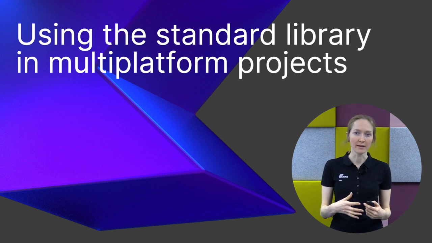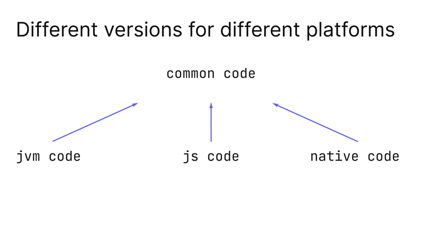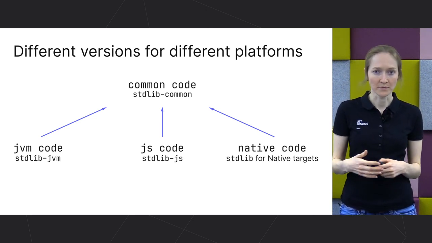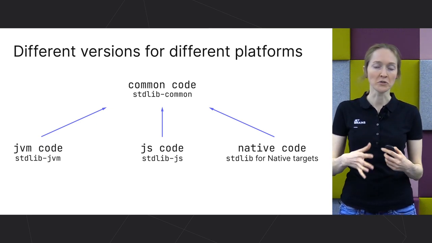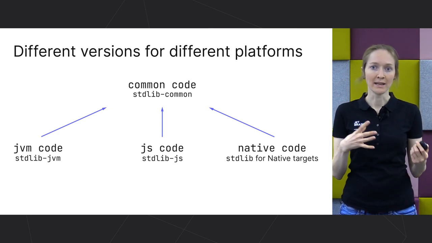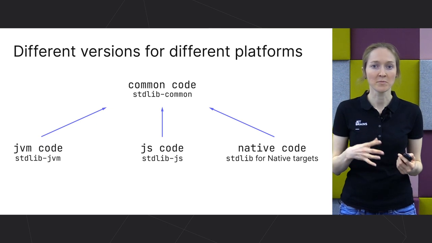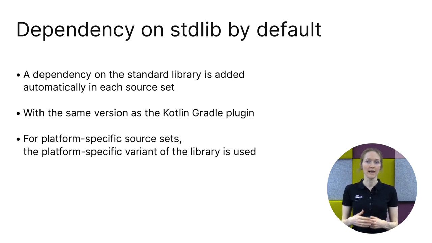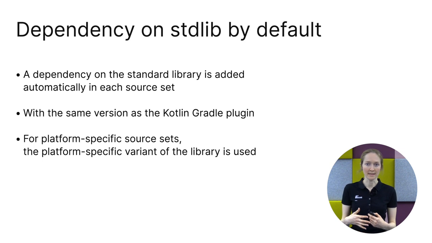Next, I want to talk about using the standard library in multiplatform projects. When you write shared code between different platforms, you have a common part shared between JVM, JS, or Android and iOS. Under the hood, specific versions of the standard library are used for each platform, and there is also the common stdlib that contains many declarations and some common functionality. Platform-specific versions only add platform-specific functionality on top. Starting from Kotlin 1.4, the dependency on the standard library is added automatically by default. Before that, you had to include it explicitly in every source set and specify the exact version for each target platform. Now the dependency is included by default — it automatically includes the same version of stdlib as the Kotlin Gradle plugin.